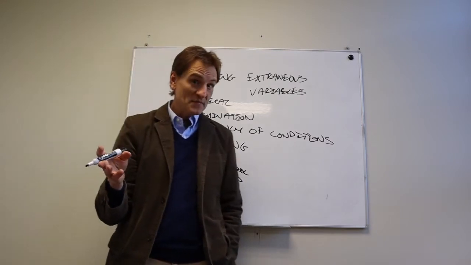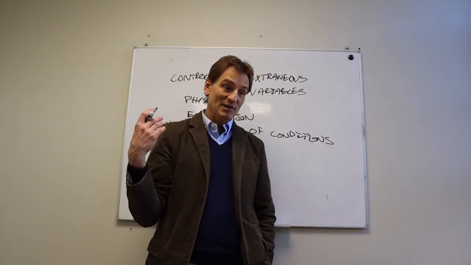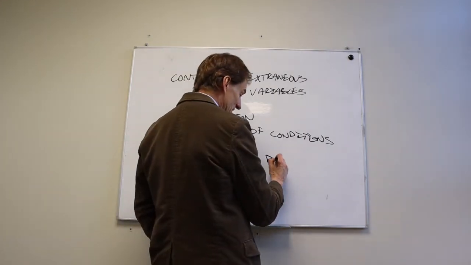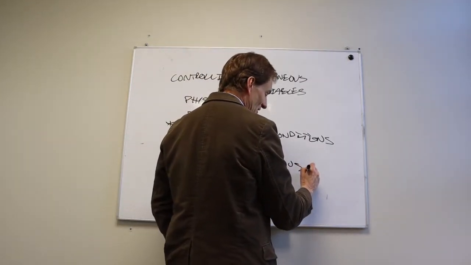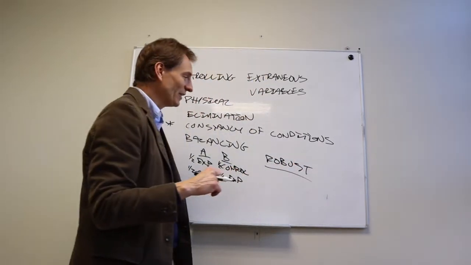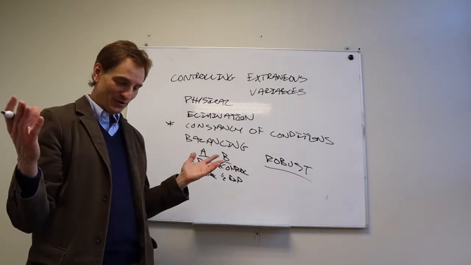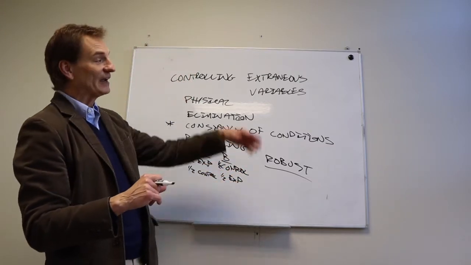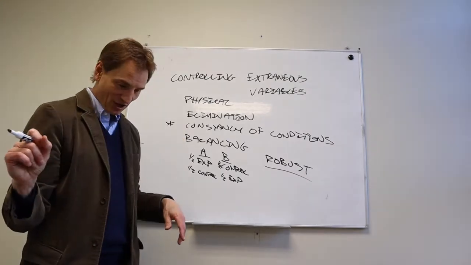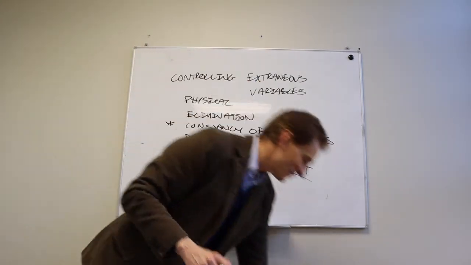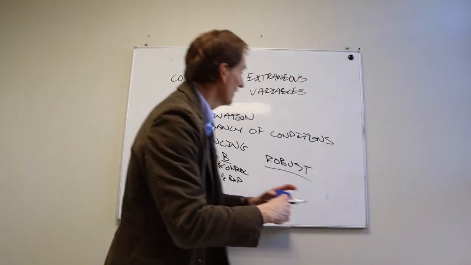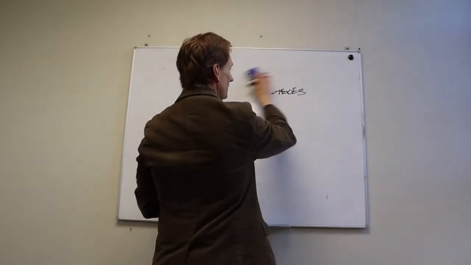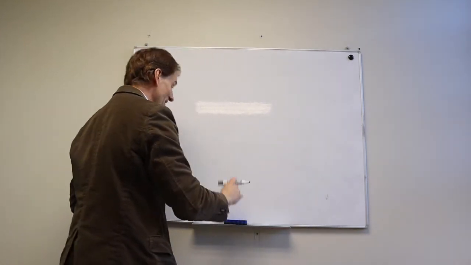Here's the thing: most of the time extraneous variables are not that important because research findings tend to be robust, which means that they hold up across different situations. And so we don't really need to worry about them too much. I'm not saying forget about everything I just said, I'm saying they're not often that much of a problem. Let's talk about controlling for progressive error.